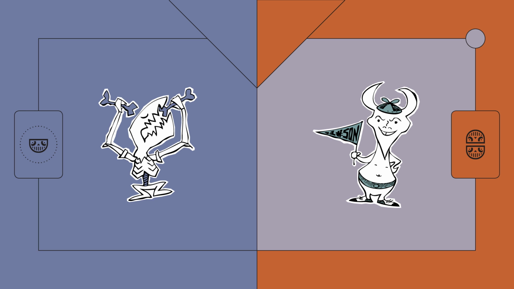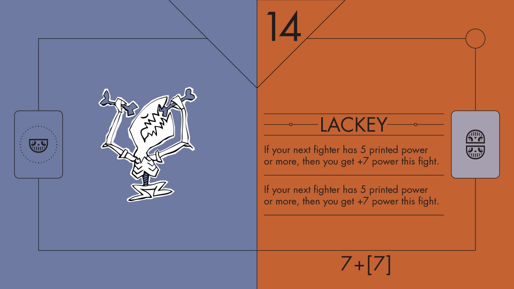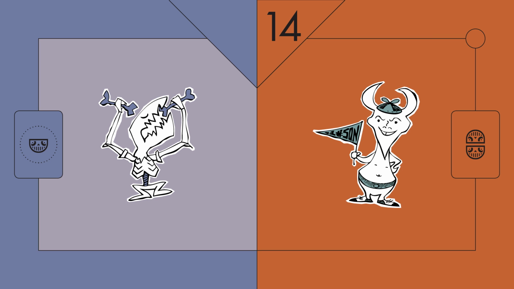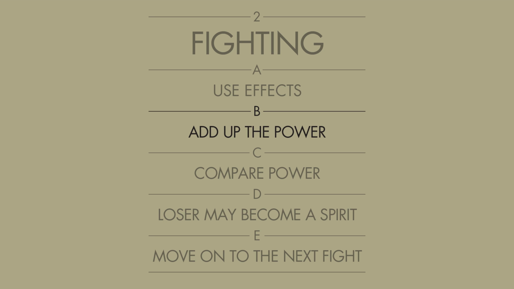Alright, time to use effects. Lackey gets to go first since our opponent has priority, and between his effect and our opponent's double spirit, they already have 14 power. Since Cannibal probably isn't going to win this fight, as no card has even close to 14 printed power, let's just discard a card with 3 power. It lets us get rid of a card we don't want, and hopefully we will draw into a high power card that we can get rid of when Lackey is a little more vulnerable.